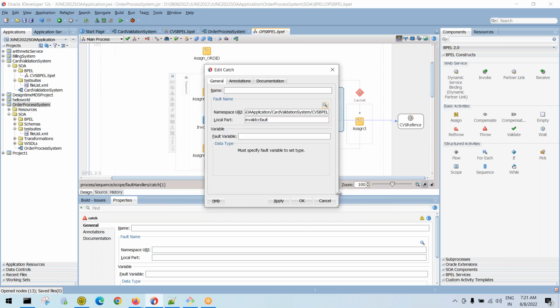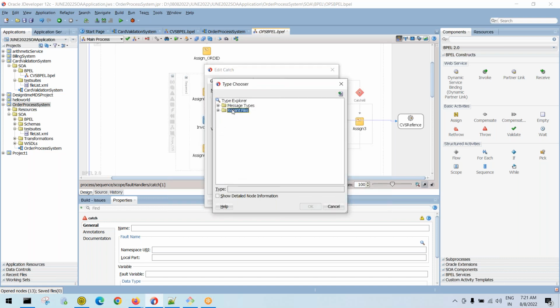It's your choice, guys. If you don't configure this, control obviously goes to catch all branch. Any questions? You want me to complete this one? See here, invalid CC variable, and you can configure the same message. Partner links, card validation system, business fault message.